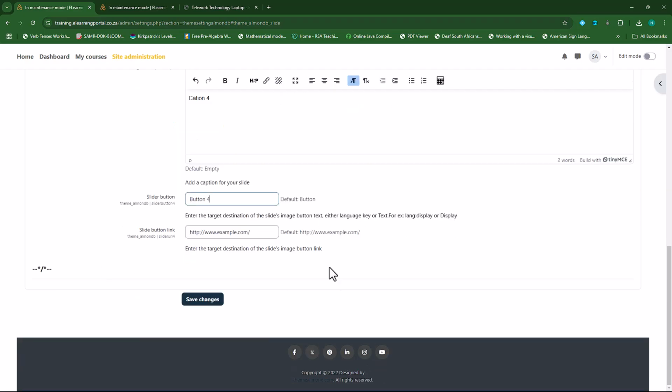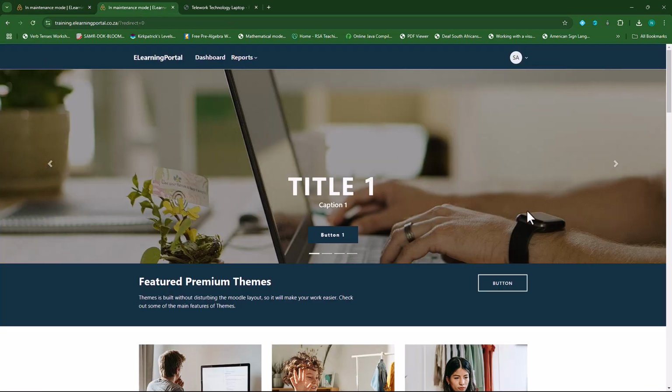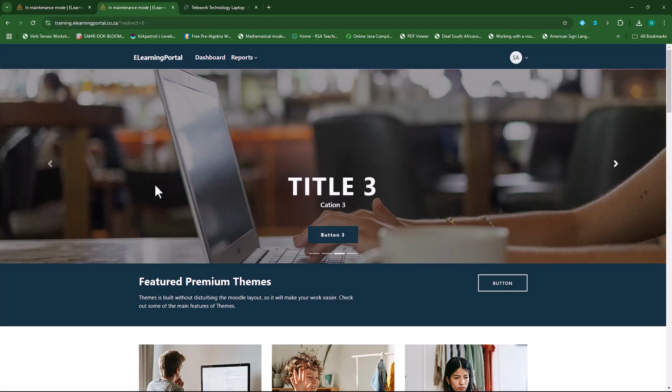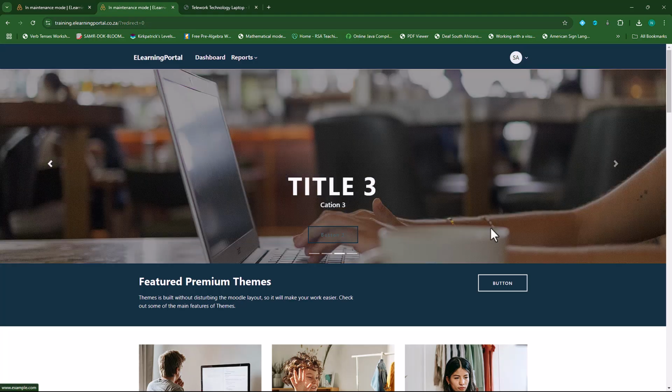Okay, when I'm done, I'll click on save, and then I'll click on refresh. So there you see my title 1, my caption 1, my button 1. If I click on next, let's just go to the second one, title 2, caption, oops, caption is spelled wrong, button 2, then 3, and then 4.